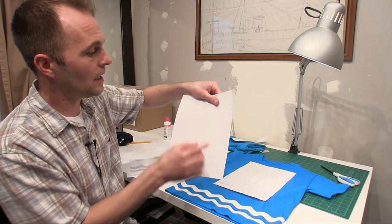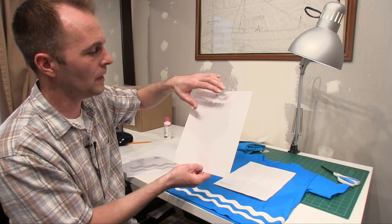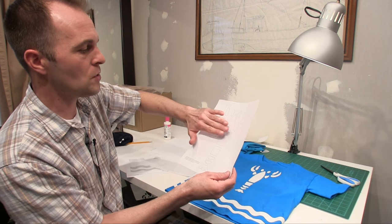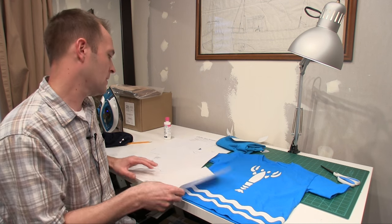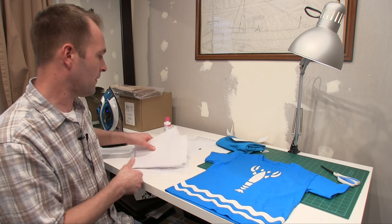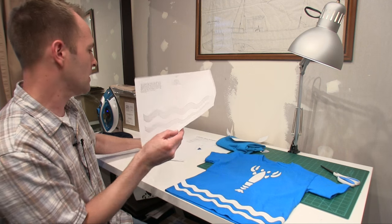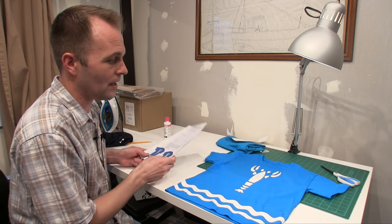If you use this cutout as a stencil, I hope this isn't getting confusing on you, but if you don't have extra room, if you don't use this one, you could put your vinyl down and iron it onto the paper. And that would be a problem because it'll tear the vinyl, okay? Oh, and then the last page is this, just the waves. So hopefully that helps you guys. Good luck. And I think you'll have a lot of fun.